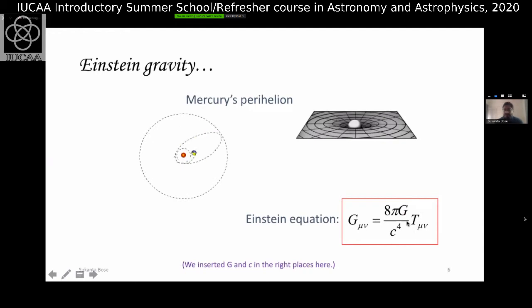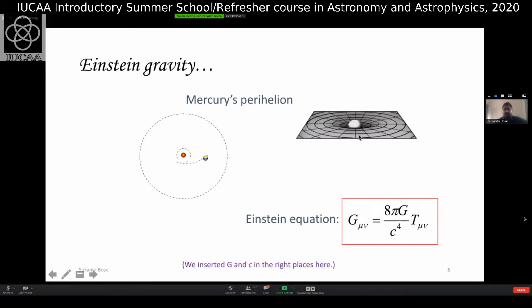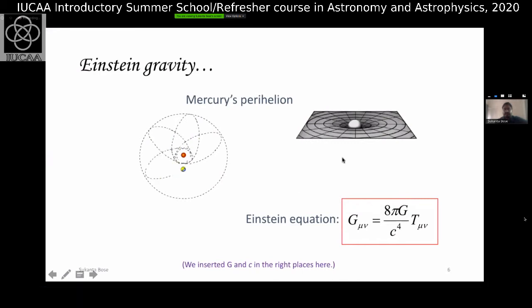So if you're seeing this for the first time, just bear with me. Right now, this is just a symbol that captures information about the mass, the energy density, the energy and momentum flux and shear and so on. And the idea Einstein came up with is that this energy momentum tensor should then influence something that describes the curvature, right? That describes the curvature of the space-time around it. And that would be another object. The curvature here is denoted by what is known as G mu nu, or the Einstein tensor.